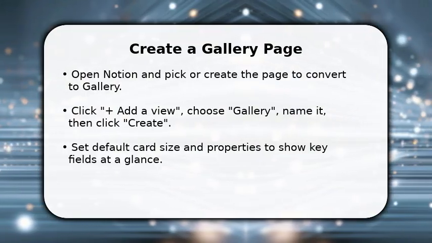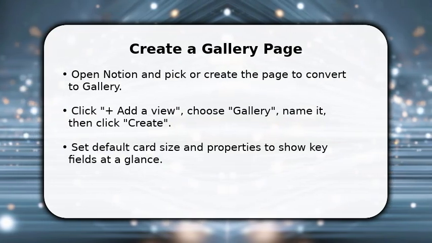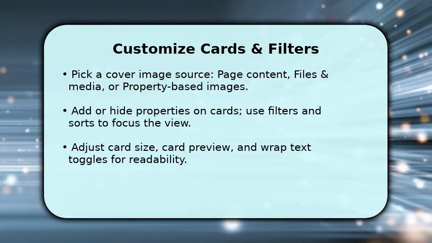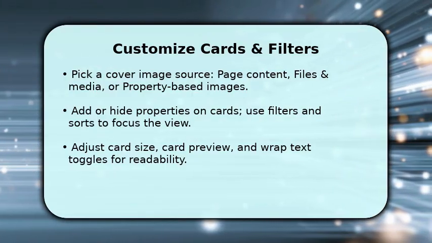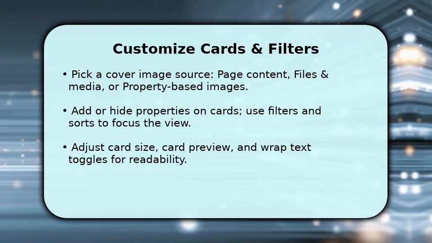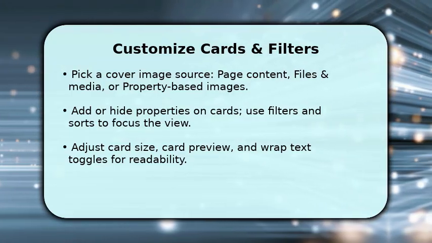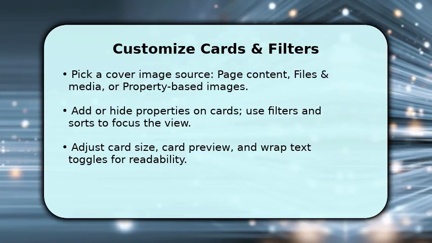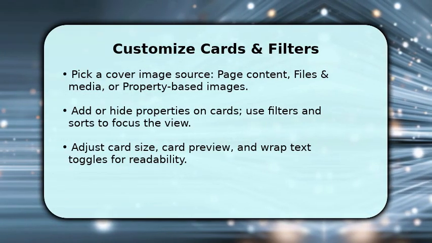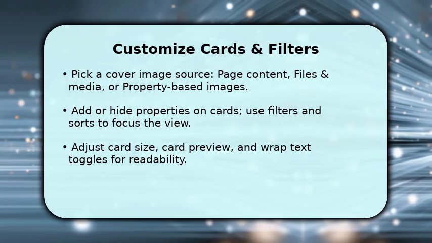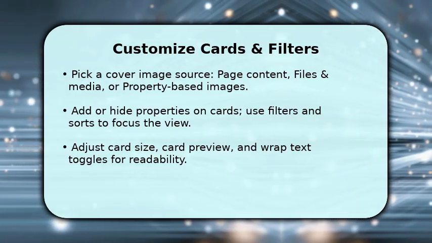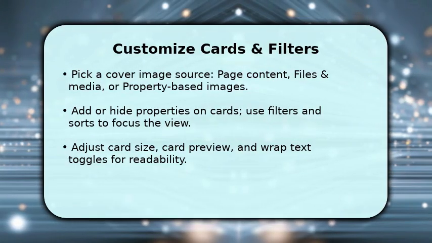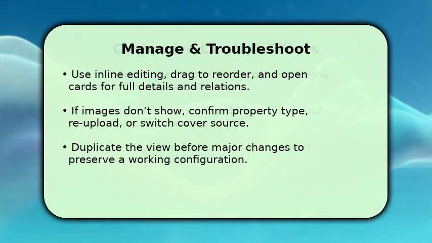Now customize how each card looks and behaves so your gallery is both pretty and useful. Choose a cover source, use a specific image property, or let Notion pick from page content, because visuals guide attention. Then add, hide, or reorder properties to show status, dates, or tags on the card. Next, apply filters and sorting to narrow focus. For example, show only active projects sorted by priority. Finally, tweak card size.